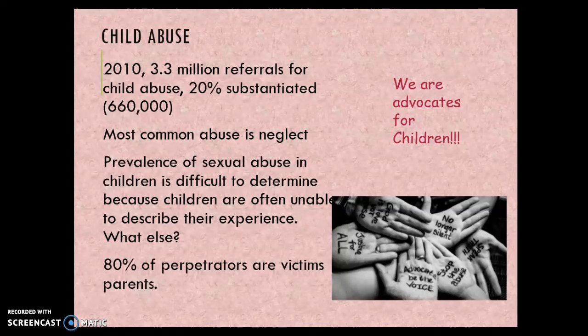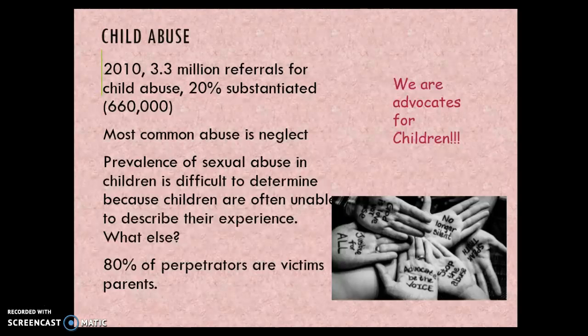Child abuse, so in 2010, 3.3 million referrals for child abuse, 20% of which were substantiated, so that's 660,000 cases of substantiated child abuse in 2010. The most common abuse is neglect, so we had just talked about neglect, and make sure you read up again on that if you've forgotten.